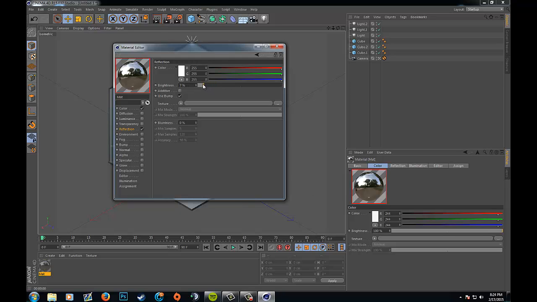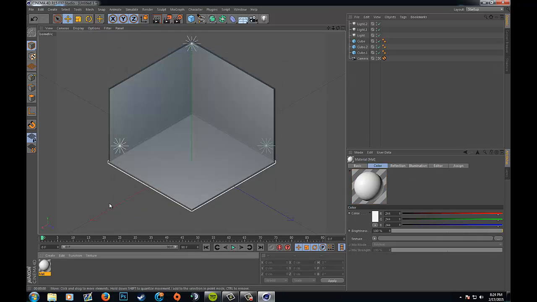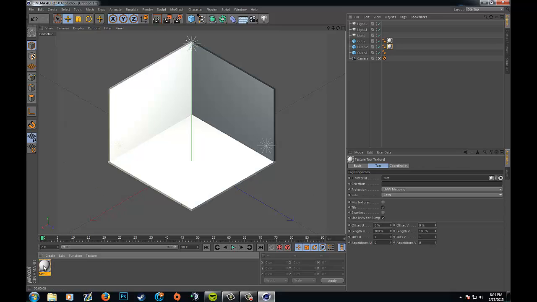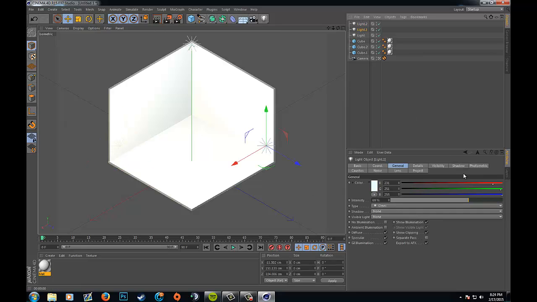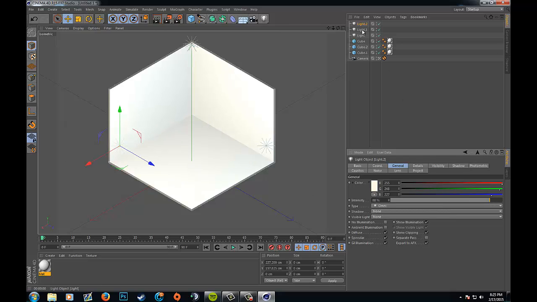And we'll turn this down quite a bit because I do want it to be shiny but not super reflective like a mirror. And we'll drag this onto the room just so you can see a little bit better the lighting. You can see it's kind of glowing. And from this, maybe we'll turn our blue light up a little bit. This is just a lot of tweaking, and it looks like our overhead light's a little too bright. Let me turn down this a bit.